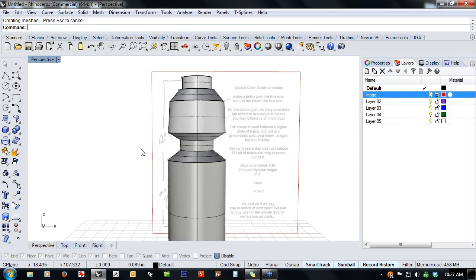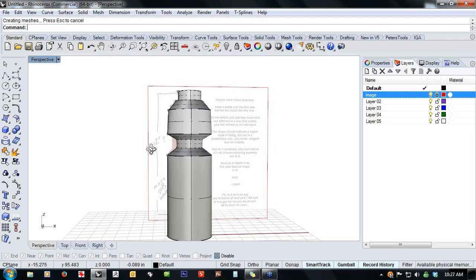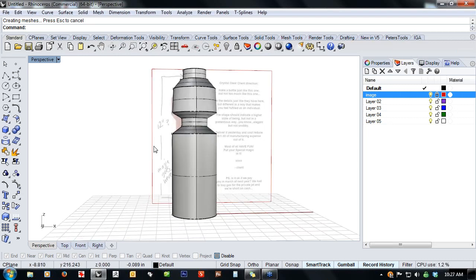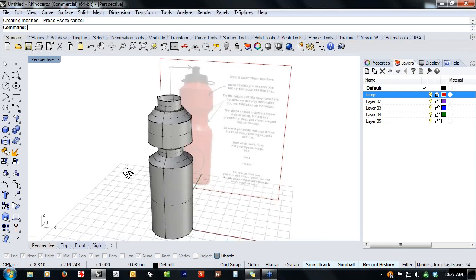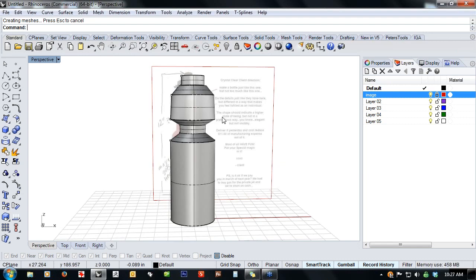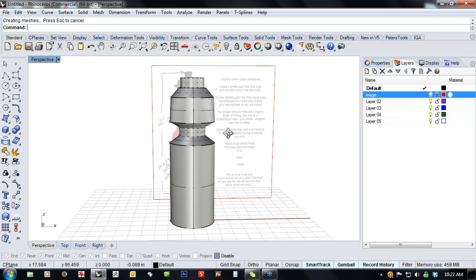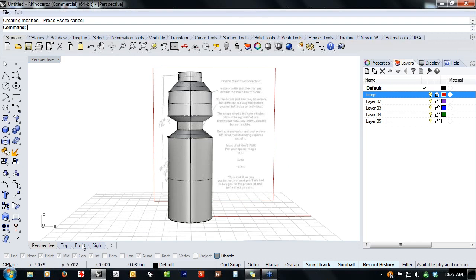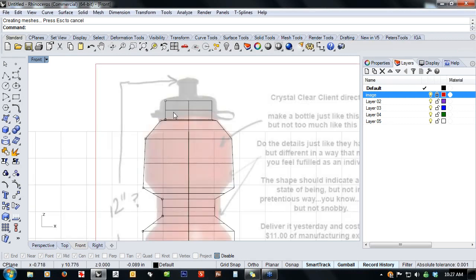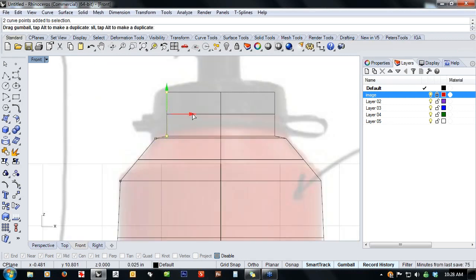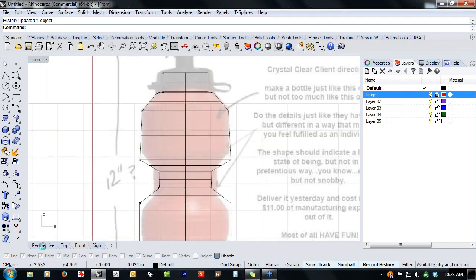So having history turned on allows you to make some decisions and ultimately evaluate your model in 3D to get the best result. So let's say that we're happy with that. We need it to fit in a bicycle water bottle cage, so it's got to have a little step in here. And let's go back to front view and just take a look at this. And I'm kind of happy with how this has just a little bit of taper to it. And we've got our space for our cap. Maybe I'm going to make just a little bit tinier cap and say OK.